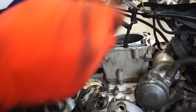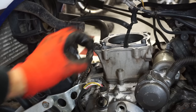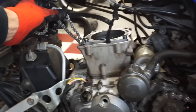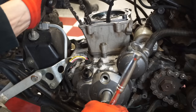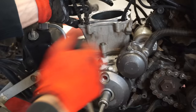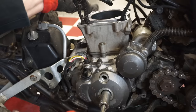And I noticed that the cam chain guide, this one right here, this little piece was broken off in there. So I'm wondering if maybe it skipped time or something, and that's why it was binding up. I don't know. But let's just see if it rotates smoothly in here. Just gonna rotate this, see if it does. I can feel it getting, it's binding up towards the top. It's a weird feeling. I can feel like it's a little bit hard right there. So right at the top of the stroke, you can feel it binding up a little bit.